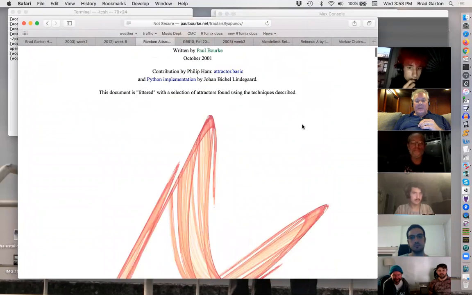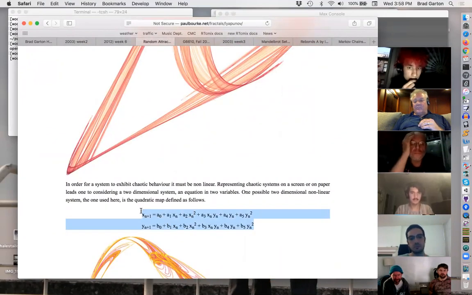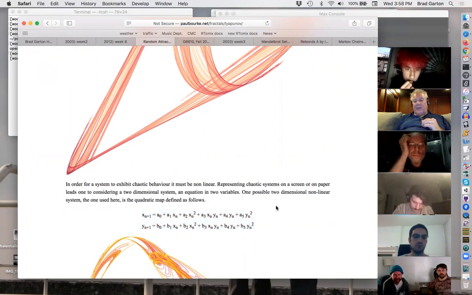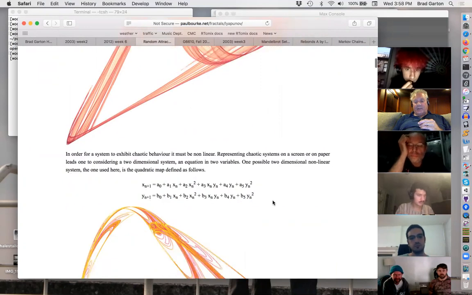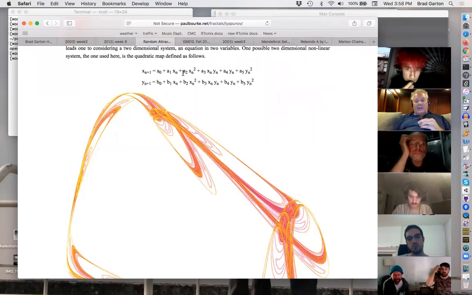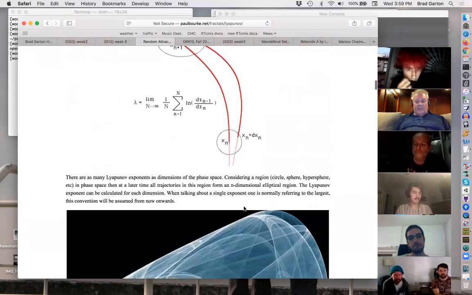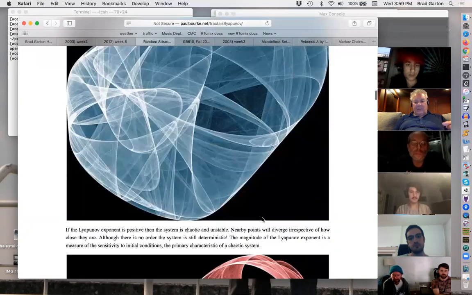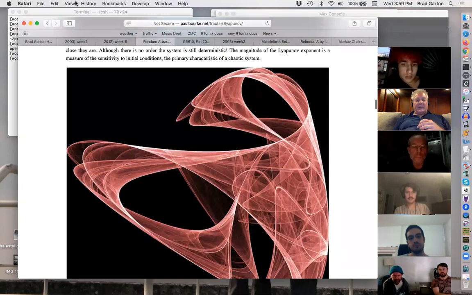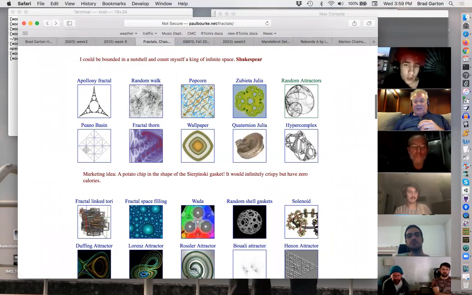He gives you the equations for them. And that's just golden. That's where I got the values for, say, the Lorenz attractor and things like that, from this website. If you look at it, these equations aren't that hard. There's just squaring and addition, and then there are these A0, A1, and A2, and he gives you those values somewhere down here. He'll actually say this plot resulted from A0 being 3 and A1 being 2 and things like that. So you can go in and find all kinds of bizarre things.